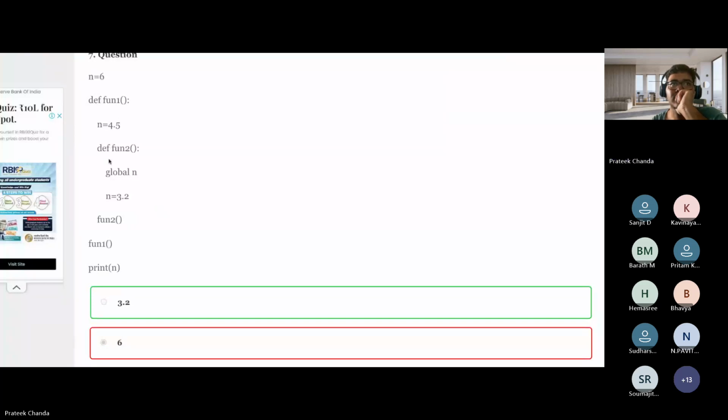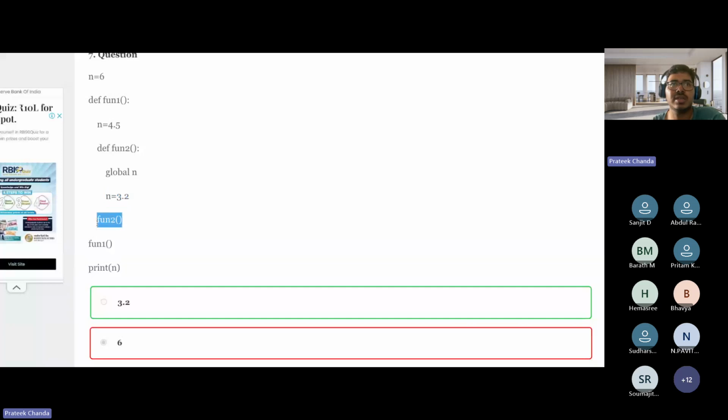So basically you're defining a global variable n equal to 6, and then function 2 gets called within function 1. So when you call function 1, you are assigning n equal to 4.5 there, and then you make the call to function 2, and within that you are doing n equal to 3.2.